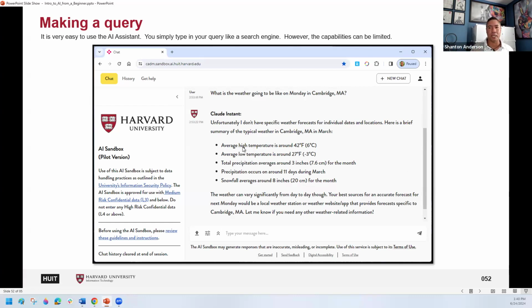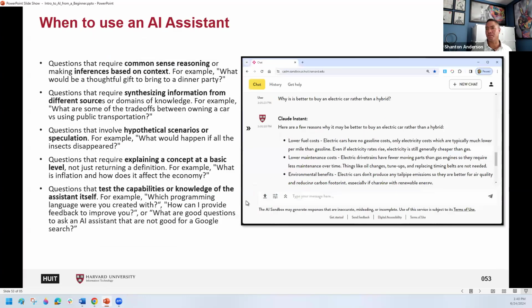So it's limited on what it can return back to you. When the next version comes out, it'll have a new date, and that will have information up to that date. But as the months go on, it's limited, and it'll lose information going forward from that point. So if I wanted to figure out what the weather was going to be like in Cambridge, I really want to use the search engine for that. I don't want to use AI.